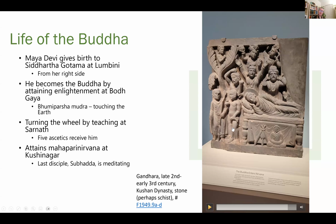This is a Jain person, a naked person. So many of the Jains, Jains was another spiritual tradition that existed at the time of the Buddha and also continues to exist today. And they also had certain spiritual seekers, and their spiritual seekers would often even give up clothing. So they were said to be sky-clad, dressed in the sky. And so this is a Jain person here at the time of the Buddha's death.